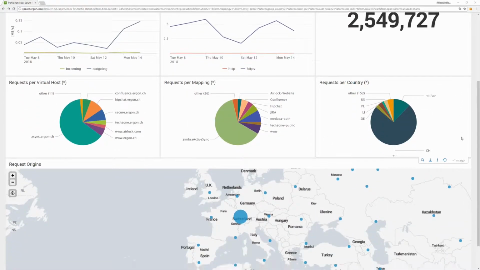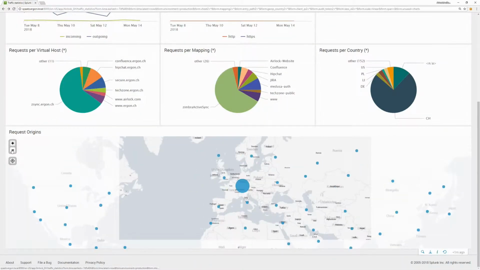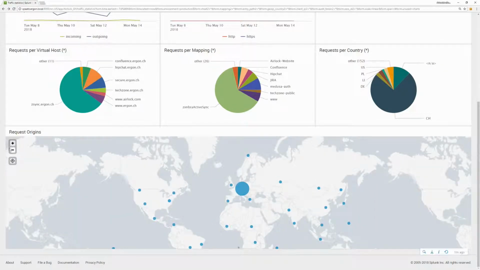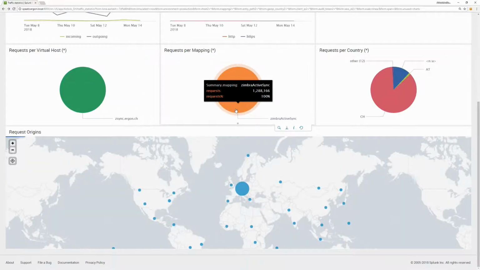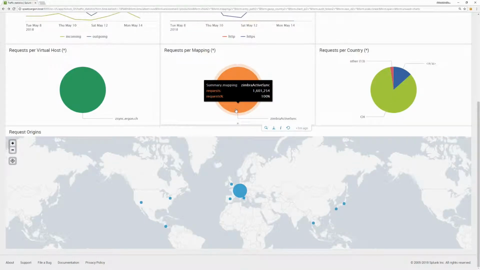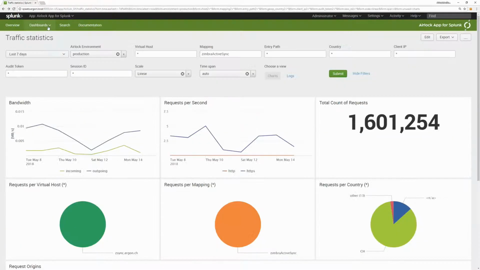If we scroll down a bit, we see a map which gives us a graphic overview of where the requests have been sent from. If we want to analyze a specific mapping, we can just click on a specific element and the dashboard shows us the information just for this mapping.